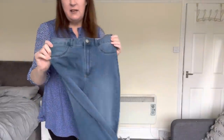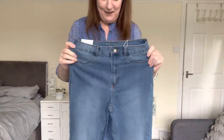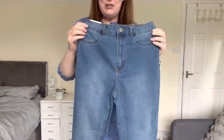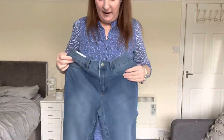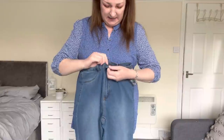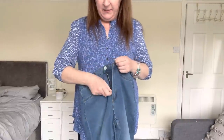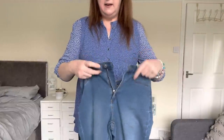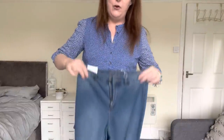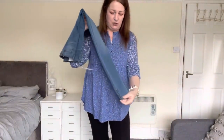I think both of them might be just a wee bit too small for me, and this one the handle is just too short as well. The jeans — I can't even get them up. I can get them over my legs and my hips but I can't get anywhere near fastening the top — the zip can't be done up. And I think they're too short in the leg as well, so it's a bit sad, but that's that.